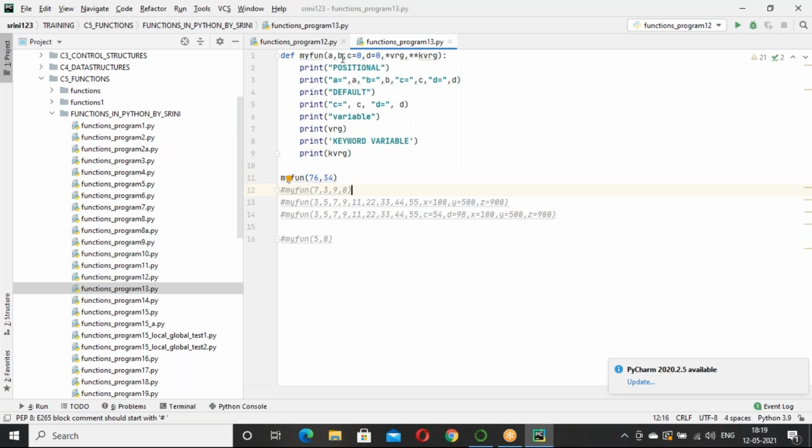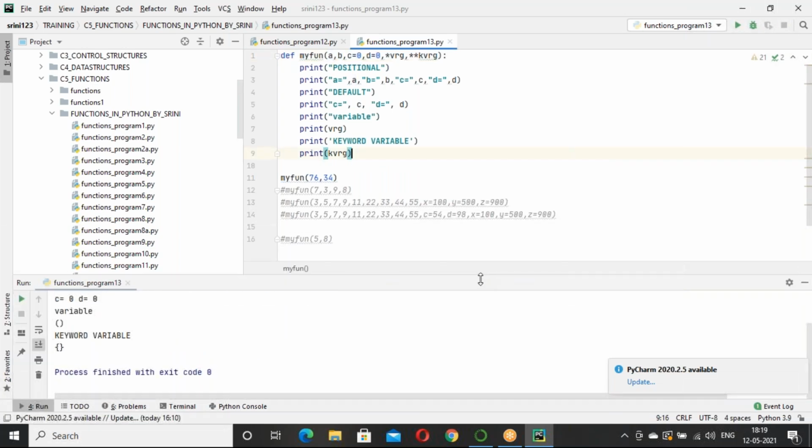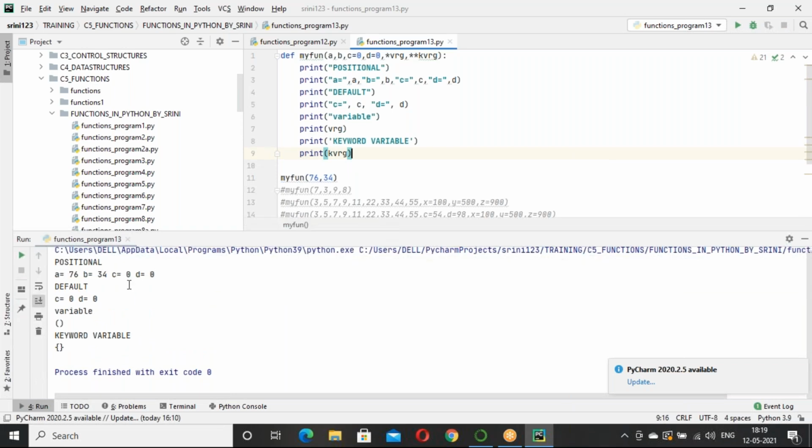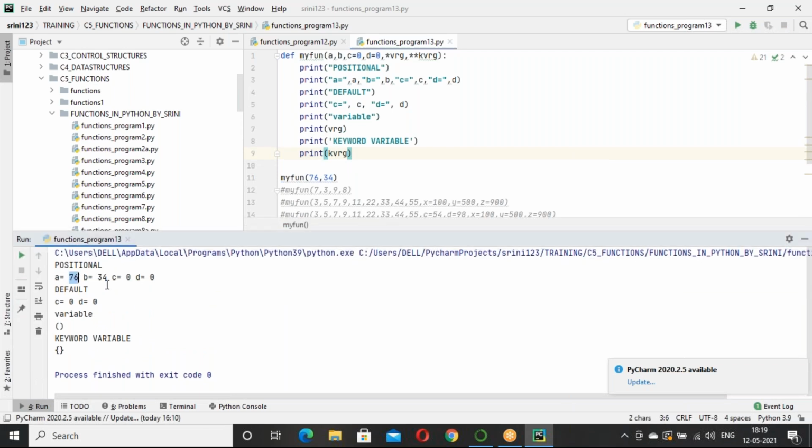Two values are mandatory because A and B are both positional parameters. Positional parameters are mandatory parameters. Now run it. You observe A is 76, B is 34. C is default, D is default. The variable length argument is an empty tuple. The variable keyword argument is an empty dictionary.